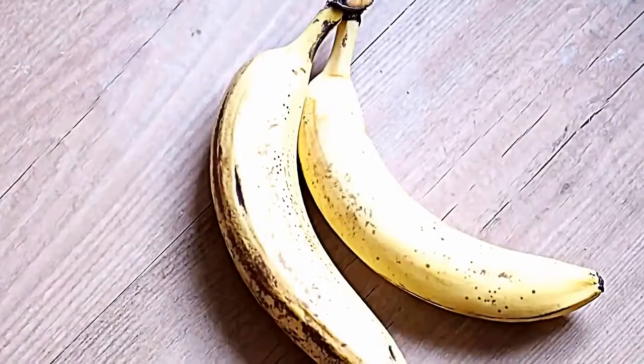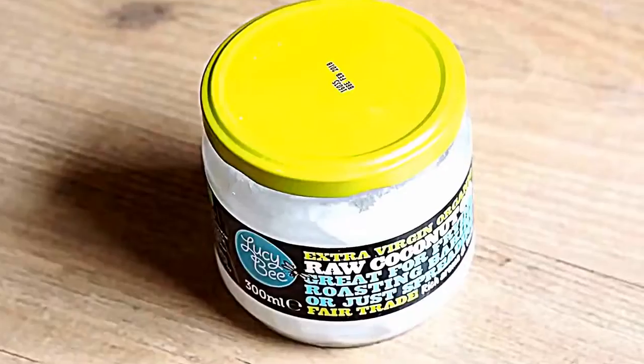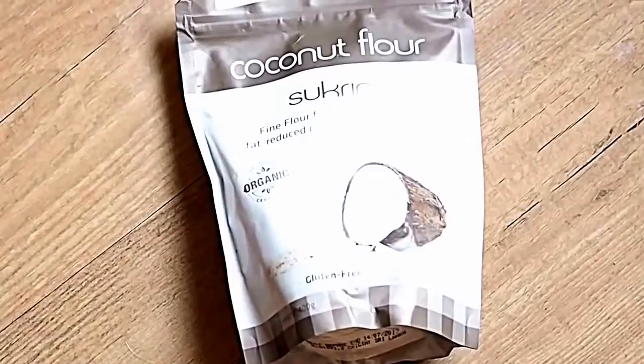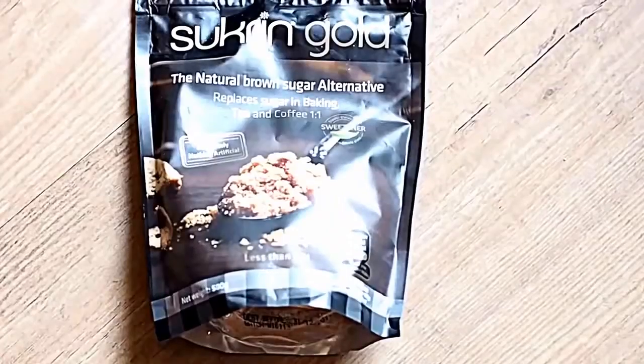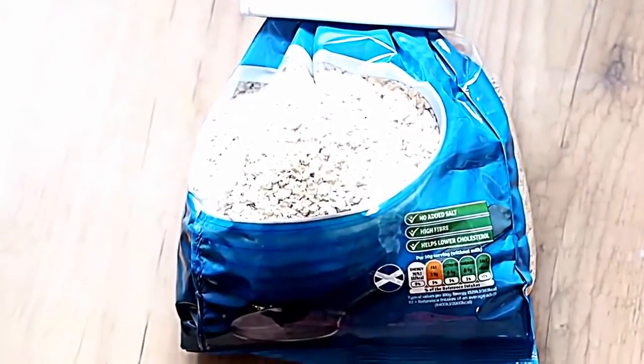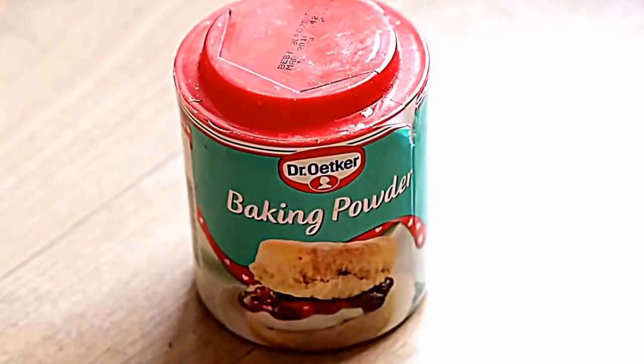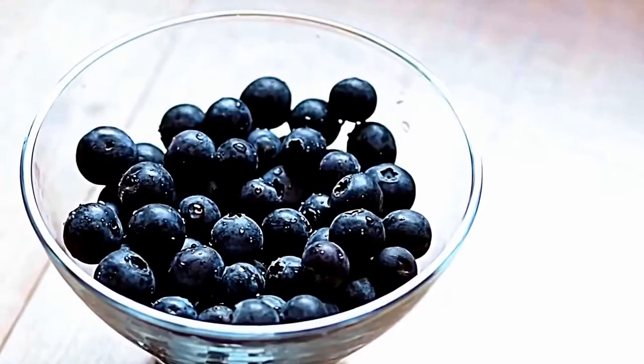So you're going to need 2 ripe bananas, 2 large eggs, coconut oil, some coconut flour, some Sukrin Gold, which is a brown sugar alternative, great for baking, some porridge oats, some cinnamon, baking powder, and fresh blueberries.